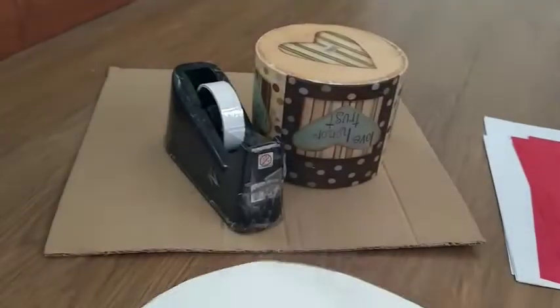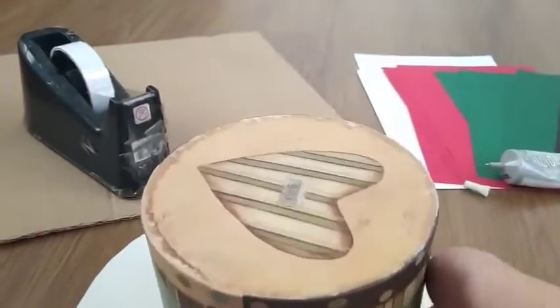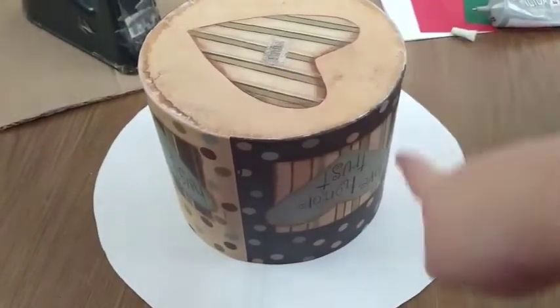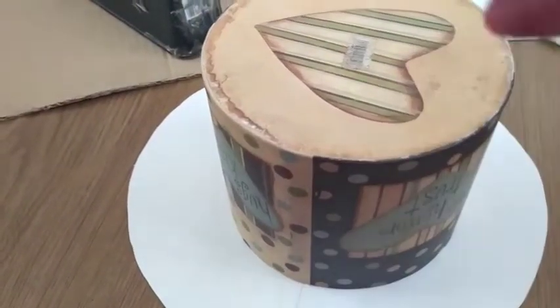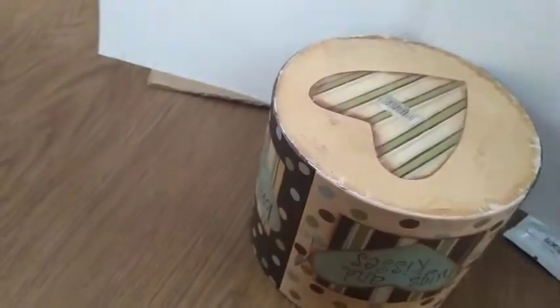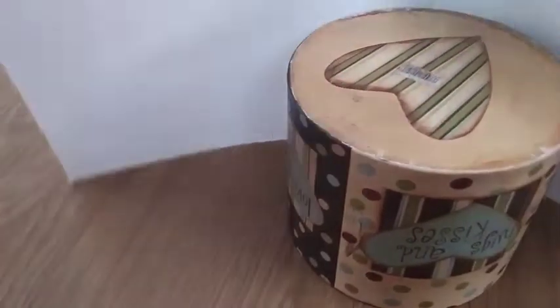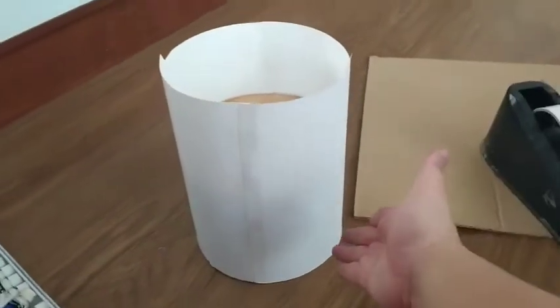I had to put tape on it to make sure that it sticks together. Putting the box on top of it like this makes it look like a top hat now. Afterwards, I ended up tracing a circle around the hat thing in order to show where the hat was going to go. Like this. I started taping folders together, then I had to wrap it around the box in order to get the shape right. It may have been a little hard for me because it won't stay in shape, but I managed to put it together like this.